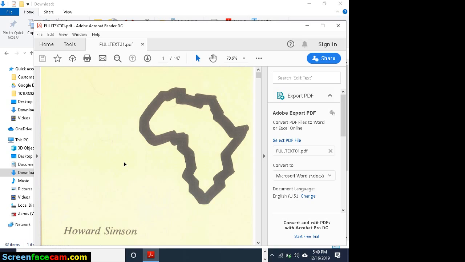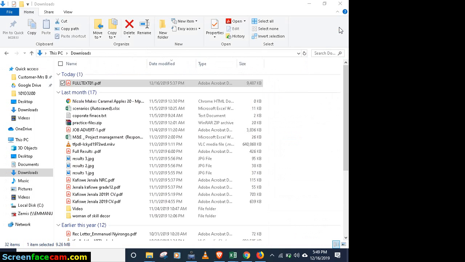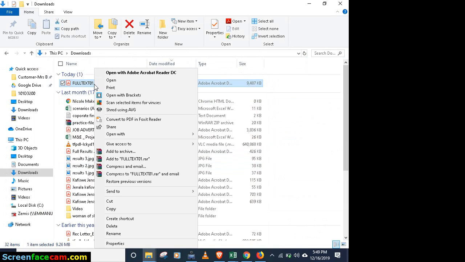So if you want to edit a PDF document which wasn't saved as a picture, like the writings in them were not pictures, what you do is this. Let me close this. You go on the PDF document, you right click.